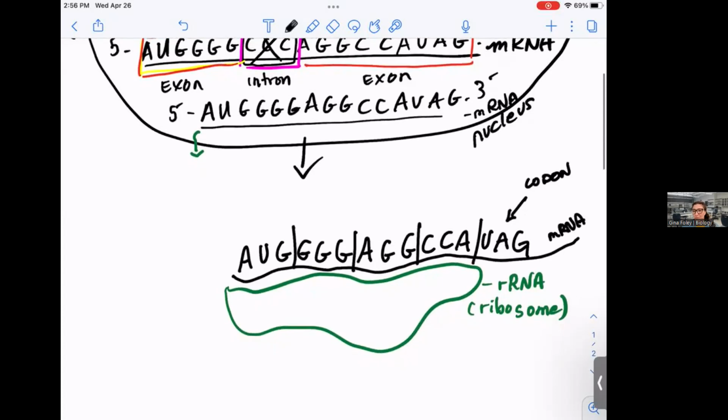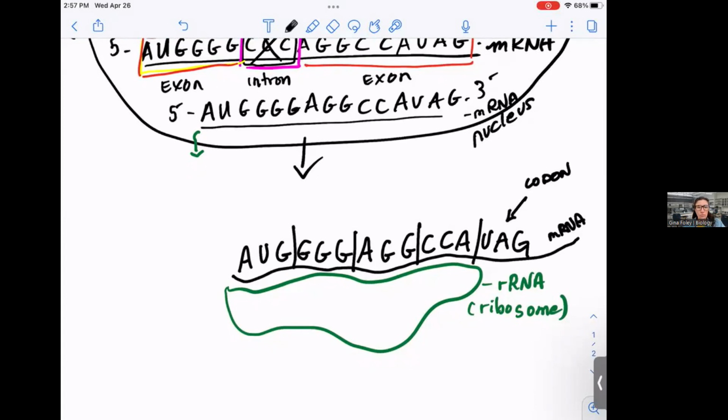I didn't give you anything before the AUG, and I probably won't. Wouldn't make it that much more difficult. So AUG is our start codon. We're going to see that there's going to be some termination codons also, or stop codons.